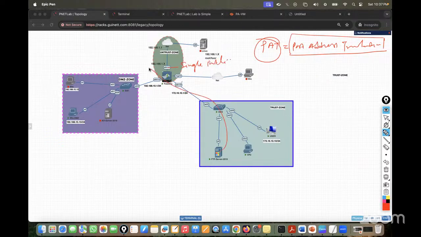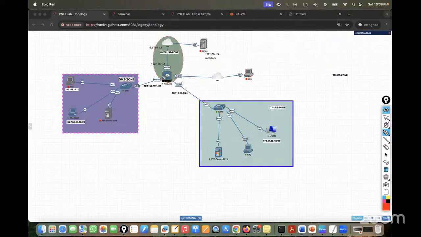Whatever connections come from the LAN, they are going to get translated to a single IP address with a unique port number. So you don't have to worry about any more public IP addresses. You just have the single ISP IP address and you can do n number of translations on that IP address. This is the beauty of PAT. It is just going to overload.